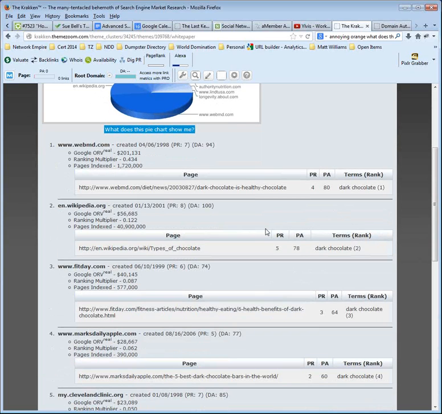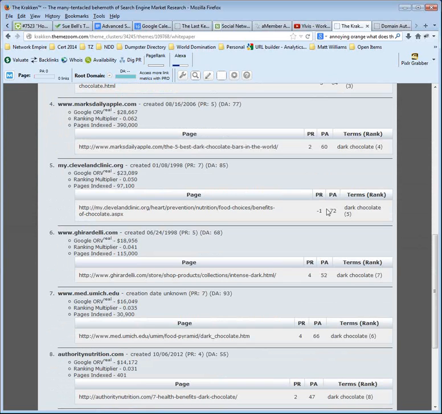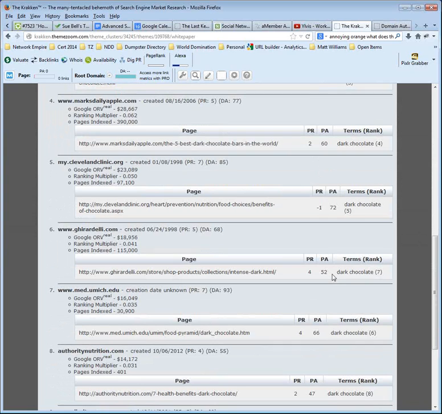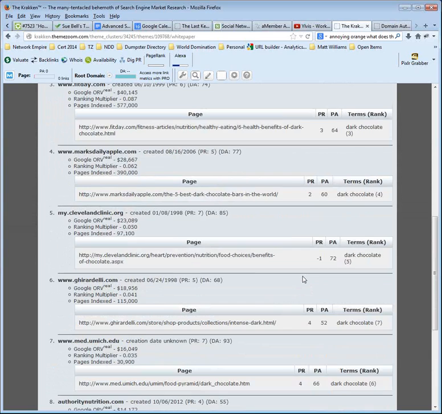And part of that has to do with the actual theming, the on-page factors and the off-page factors that represent the theming to it, but that's not the whole story either, because you get down here to something like this where you've got a PageRank of -1 sitting between a PageRank 2, and underneath that is a PageRank 4, and so that's caused people to ask questions for quite a while now.